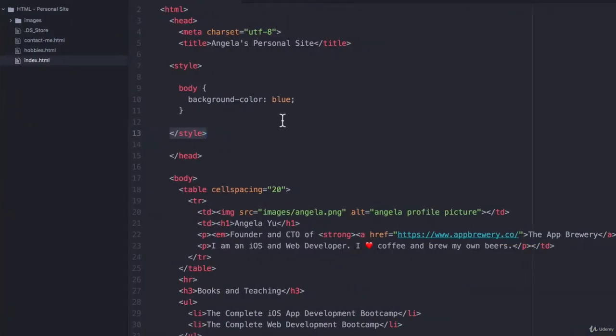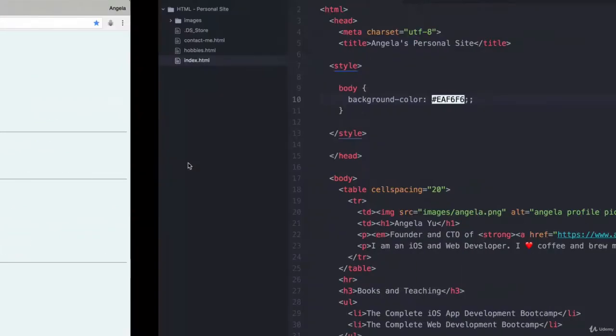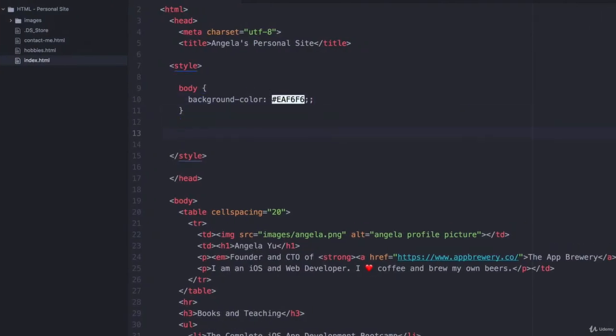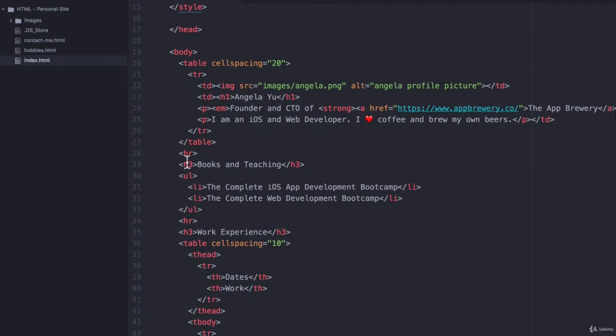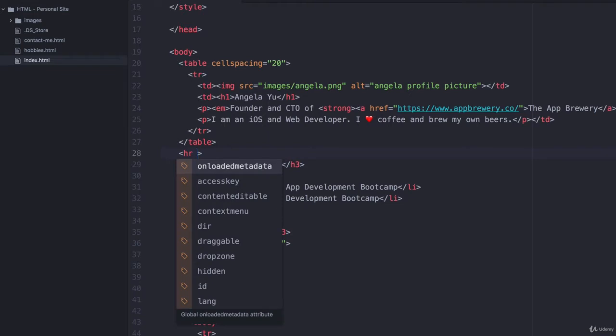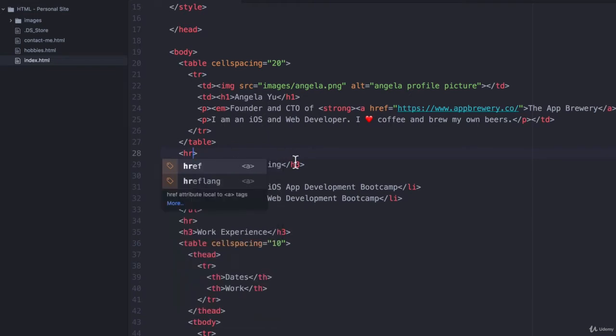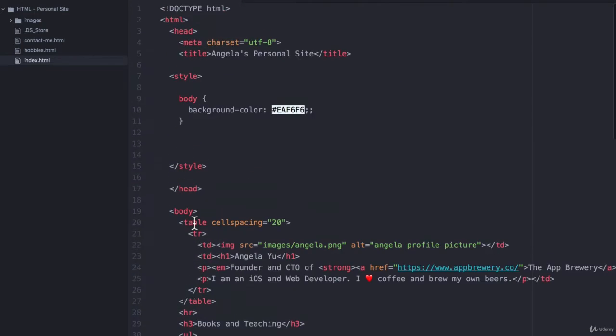So now let's change this back to that prettier color that we had, and let's check to make sure that it's working. And the next thing that we're going to change is what we mentioned before. We want to change the style of something that occurs repeatedly in our code, which is the horizontal rule. Now, instead of having to write the style attribute inside each and every single one of these tags, what I can do is I can simply select it here by saying, let's change the style of all the horizontal rules.